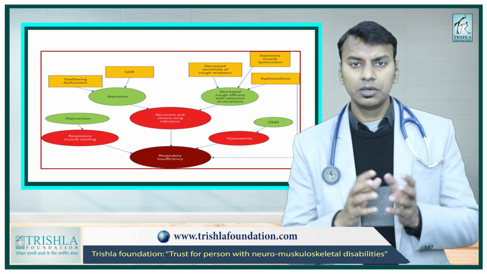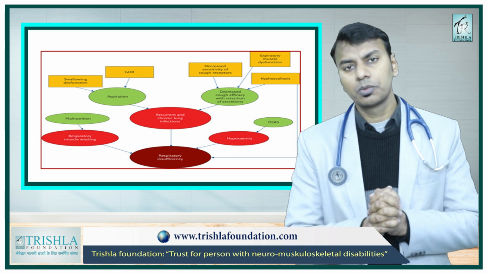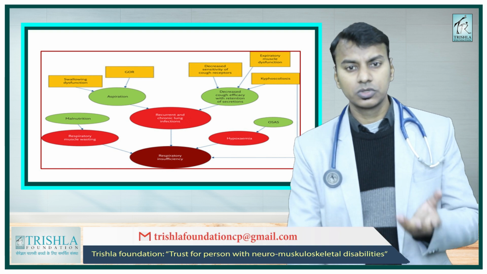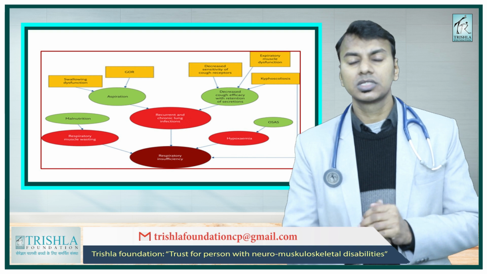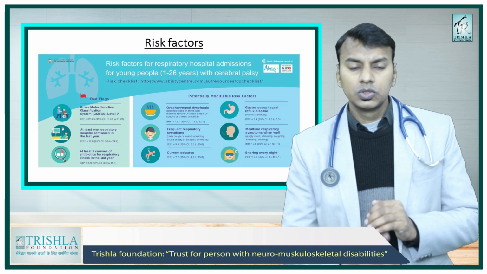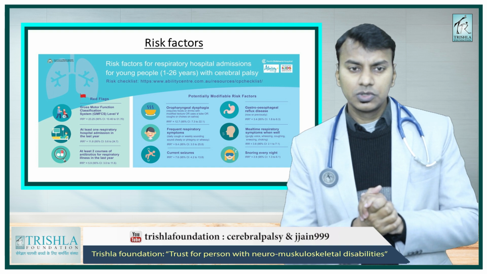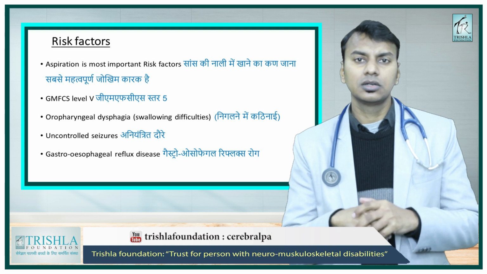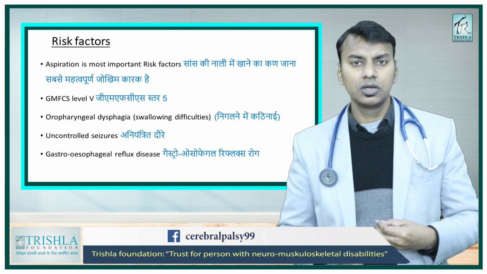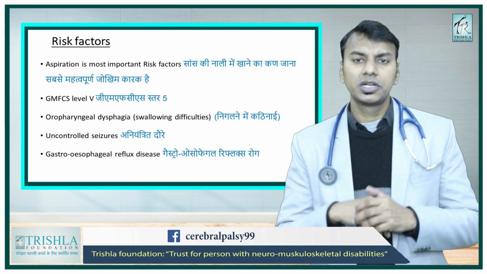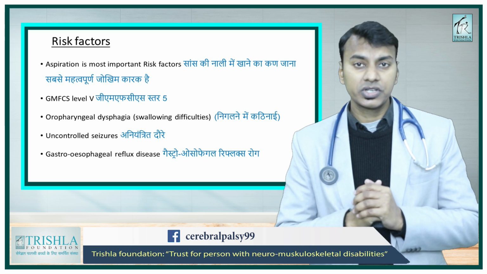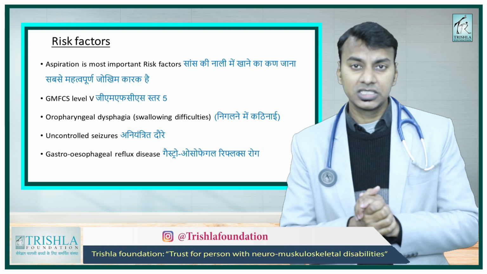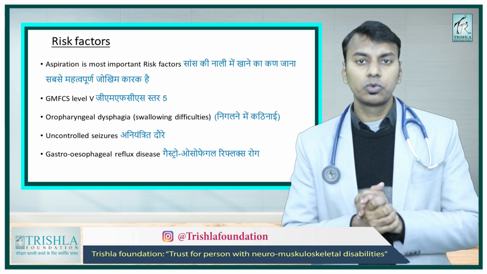We have discussed some issues which can create this respiratory problem, the respiratory issues which can happen, some screening processes, and what we can do in prevention and treatment of this disease. A brief about the risk factors once more. Aspiration is the most important risk factor. Aspiration means any kind of fluid from your tummy or stomach can go into the respiratory system in the chest, and it can cause infection, disturbances in gas exchange, and further respiratory distress or issues in breathing. So this is a very important risk factor.